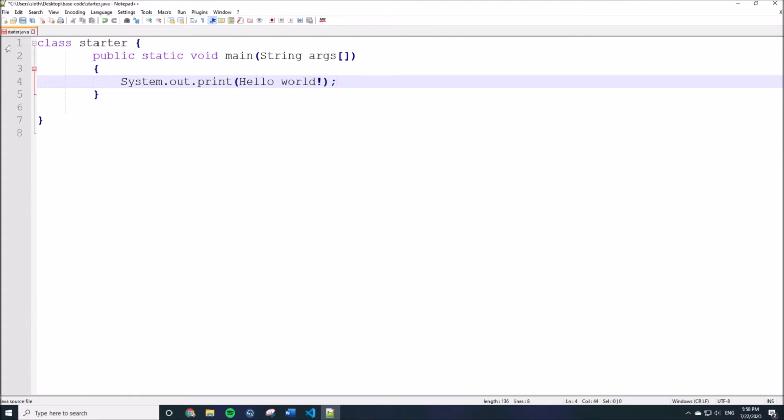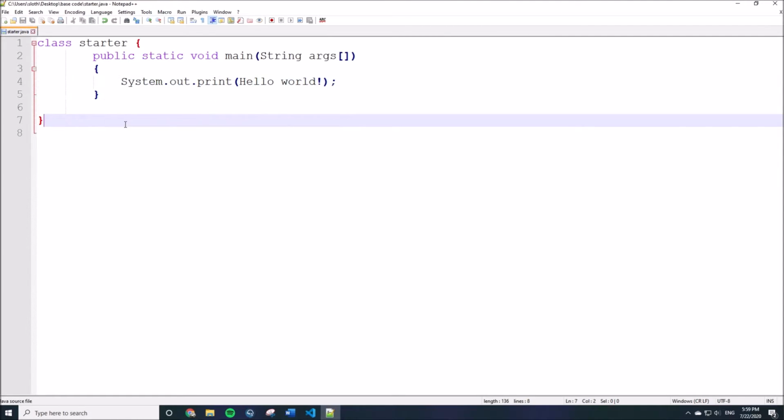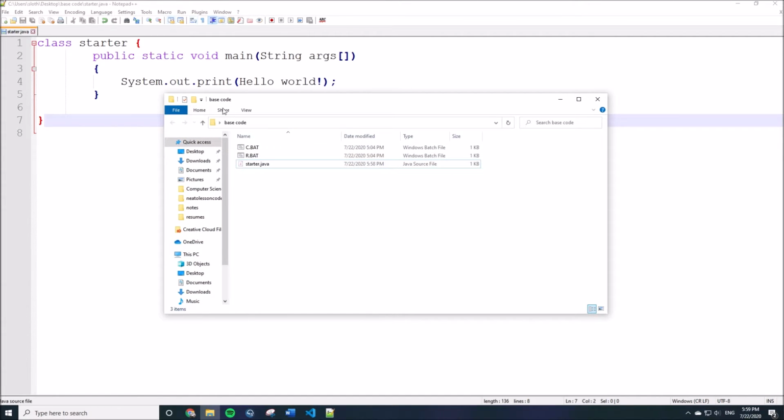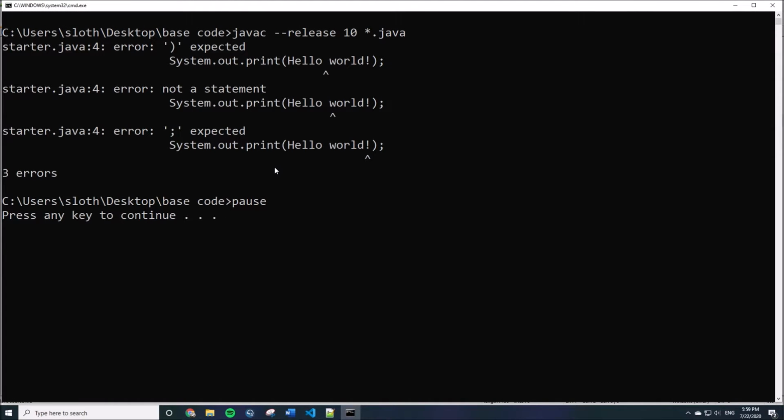You can tell if you saved or not because this little red box, I don't know if you can see it in the video, is red. When I hit Control S, it turns blue, and that means it's been saved. So I can go back to the root folder and double-click compile. What should happen is that this code will compile and give me errors if there are any. And when I double-click it, I do find errors.